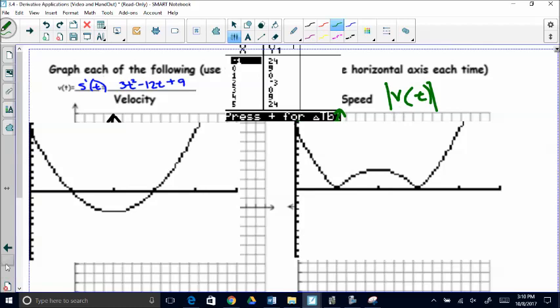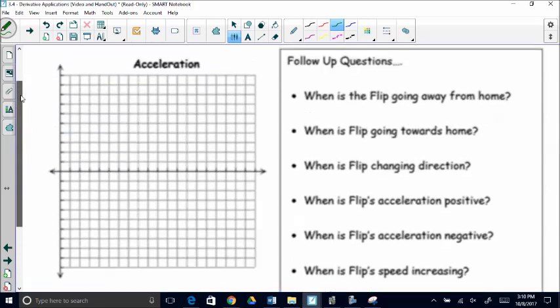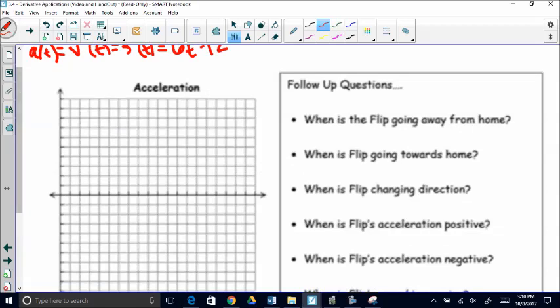So now we know our acceleration function was 6t minus 12. Of course that's just the equation of a line. So I'm going to need to count by something other than ones here. If I count by 2's here, I want to keep counting by 1's here though. So this is still 1. So if I start at negative 12, 2, 4, 6, 8, 10, 12, I'm going up 6 over 1, up 6 over 1, up 6 over 1, up 6 over 1, up 6 over 1, because remember, each of these counts as 2.